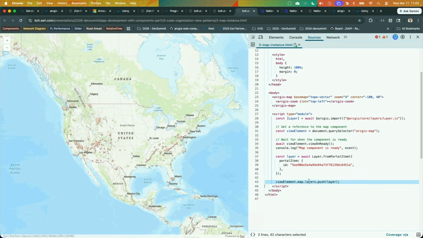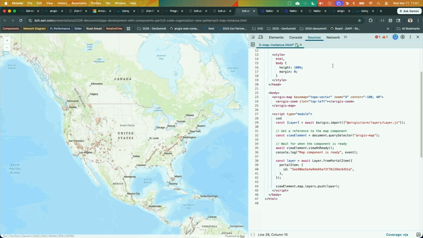This pattern is valid, but when we build samples, it's not very clear, because the map is defined in two places, in the markup and then in the module. Here in this example it's all in a single file, but if you have it in multiple files, it can be really confusing. So I think the better way is to remove this, to remove the base map. You can eventually leave the zoom and center, but you can also do it in JavaScript. And then create your map directly in JavaScript.